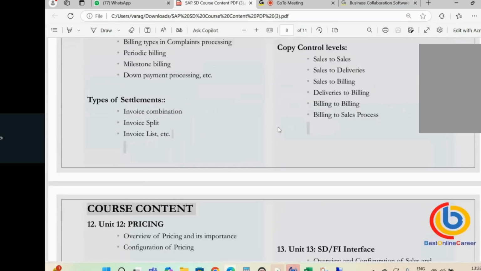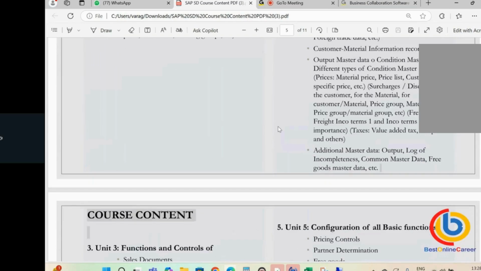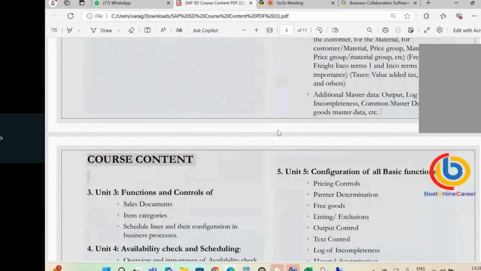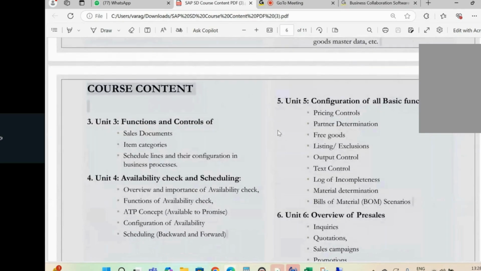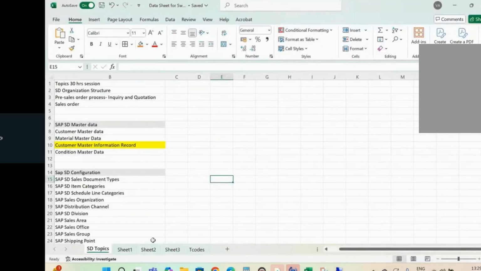But I will tell you, I cannot teach you in sequence because you are not a fresher, right? I will teach you what is necessary at the time when I'm teaching you. For example, today the topic was enterprise structure, but I also showed you the sales document type.